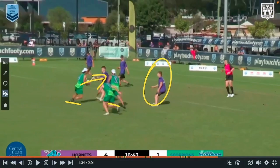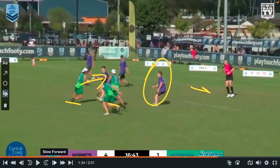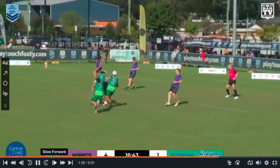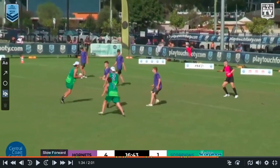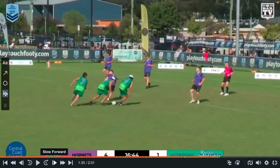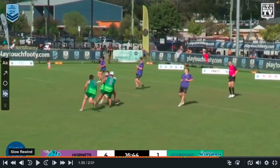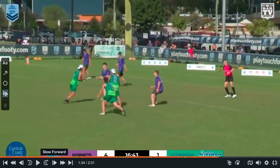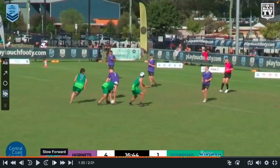This player here probably needed to read that a little bit earlier and be standing back almost close to the referee, getting a good pre-touch. Not the end of the world. You still can recover here. So there's the dump. It's a nice touch. And when I say nice touch, he's not being overly forceful, but he provided enough momentum in there to slow it down. However, the downside to that is when you're trying to slow the ruck down when they're attacking the line, it means you can't get onside as fast. So he's only just pulling out of the touch now.